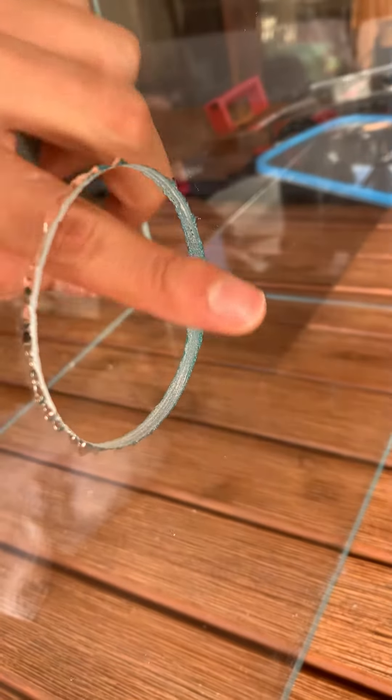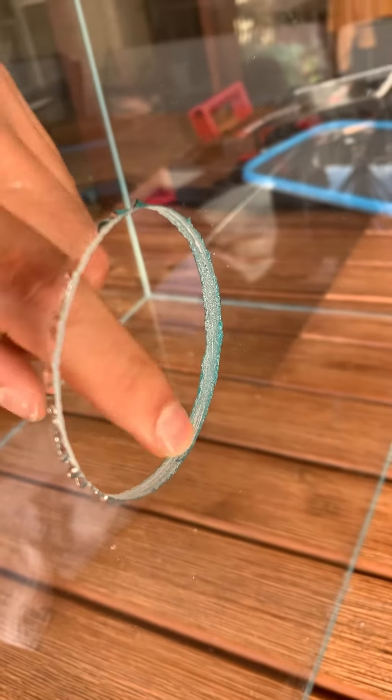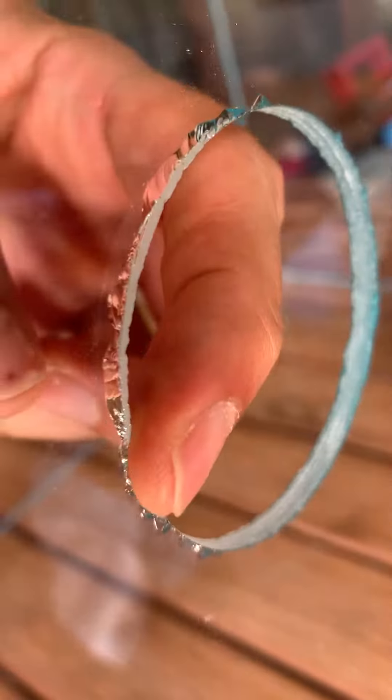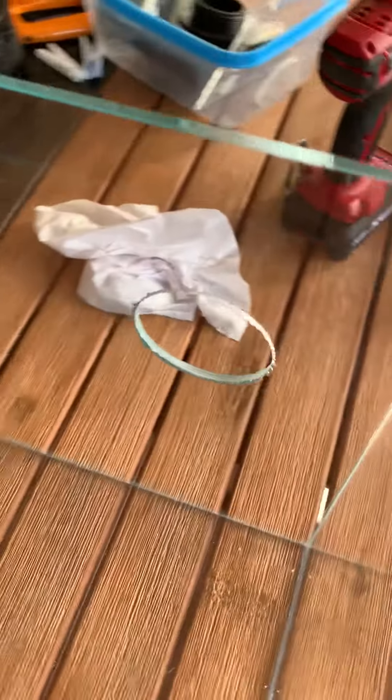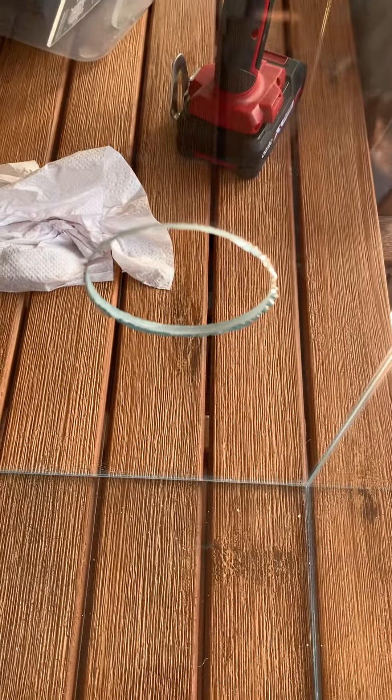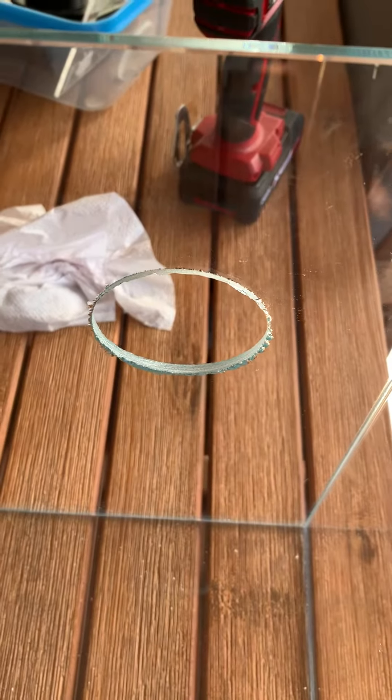This is the hole that I drilled. It's really thin glass — like 5mm — so really, really thin. As you can see, it's not even as wide as my finger. It drilled pretty easily, obviously because it's so narrow. There are some chips around the side; I think I didn't have enough water when I was doing it. At one stage I thought something cracked — gave me a bit of a fright — but it didn't, so that's alright.